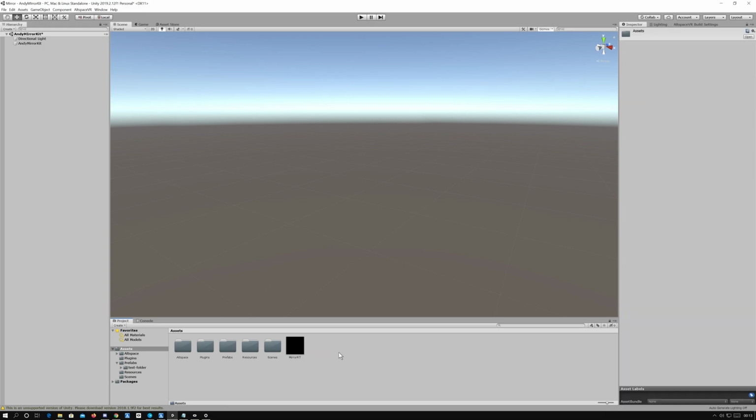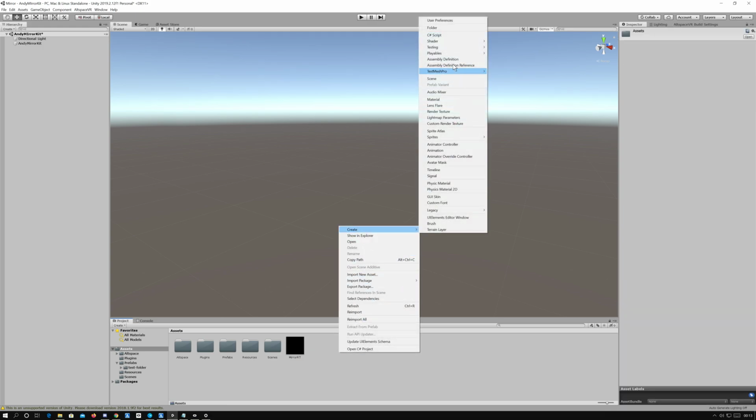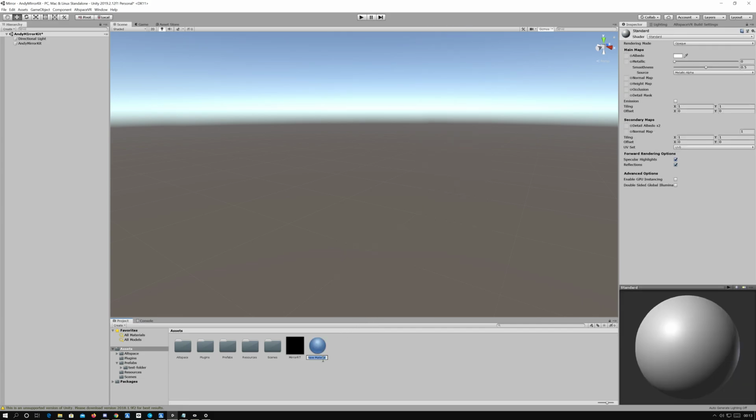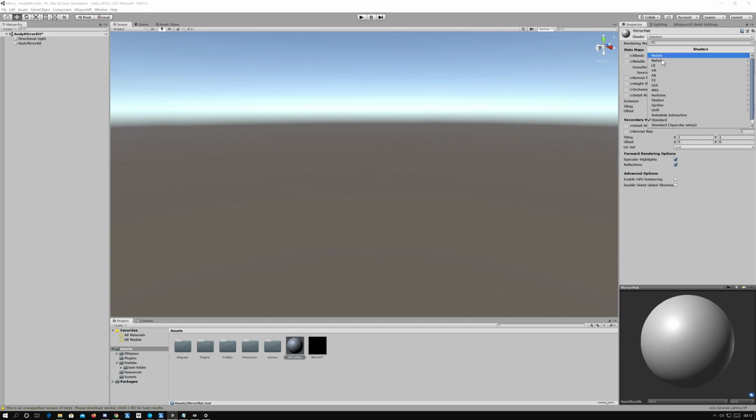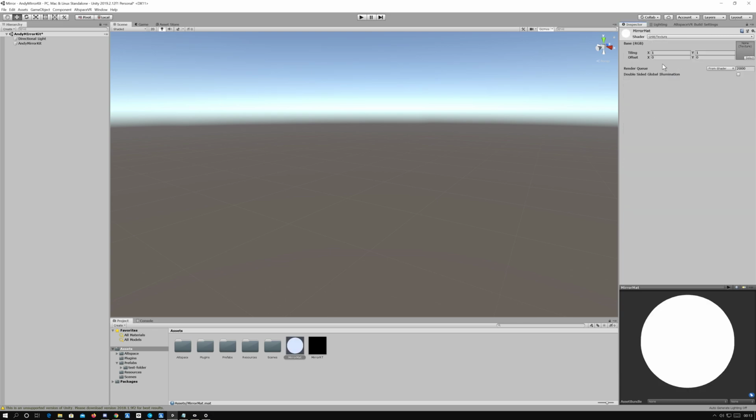Let's now create a material. So create a material, and that's going to be mirror matte. And the mirror material needs to be on an unlit shader, an unlit texture shader, and set the offset to minus 1.